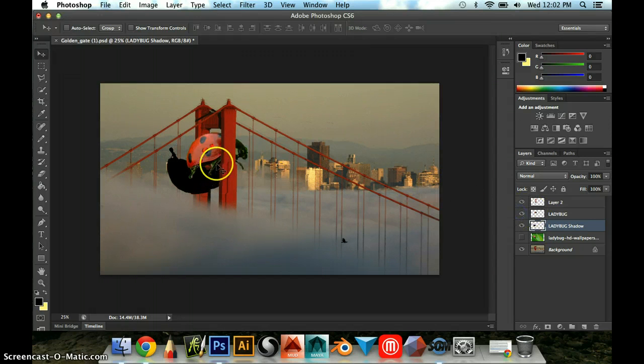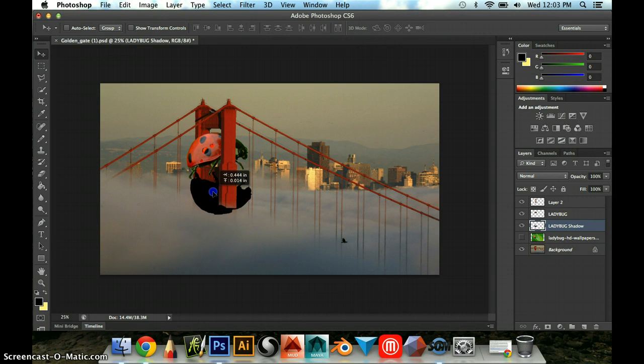I'm going to turn my ladybug back on so you can see it. And at this point, I need to do a couple of things. First of all, you kind of want the shadow to be touching, it depends on a couple of factors, but I think the legs in this case, we want them to be showing on the bridge.